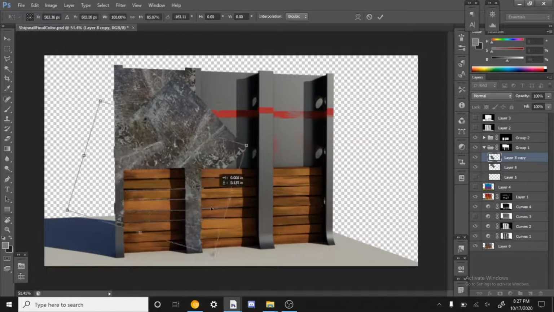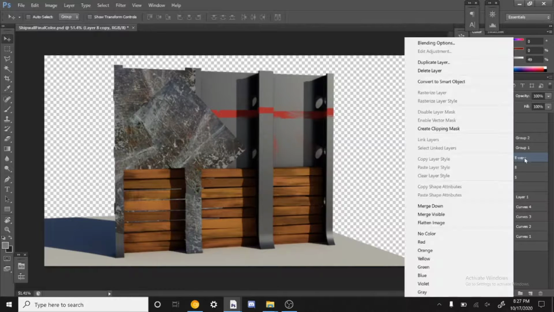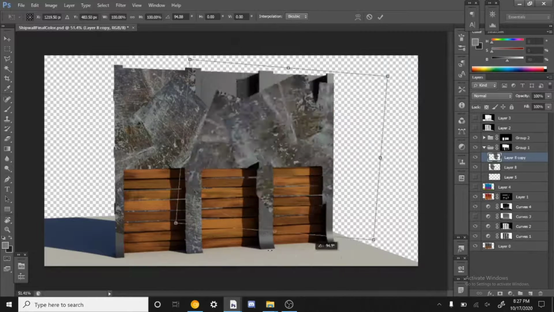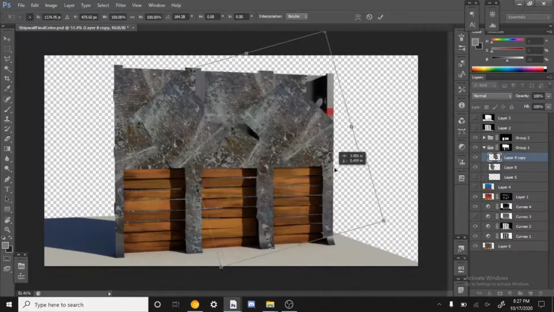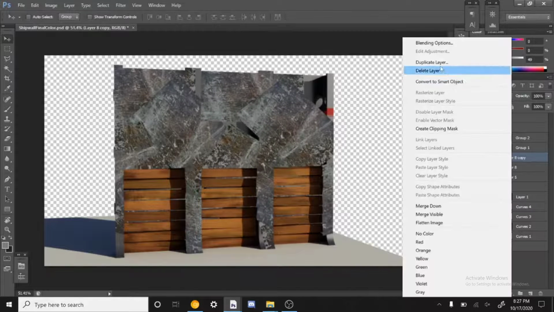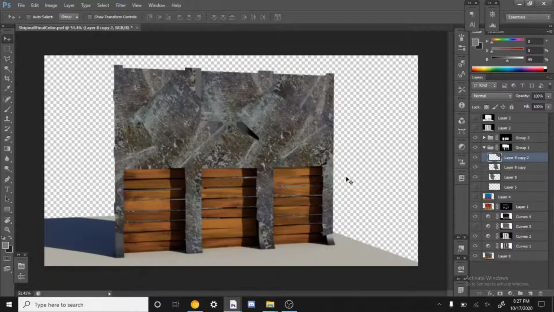This is again in service to randomization, making sure that nothing ever looks the same as its neighbor. Just duplicating, rotating it around, throwing it everywhere.